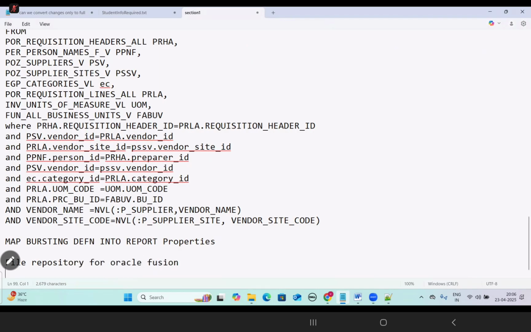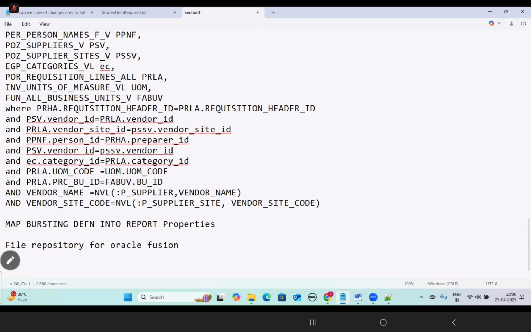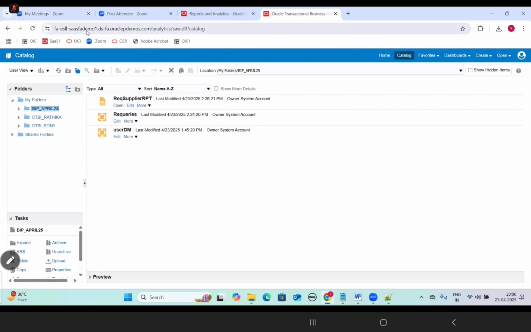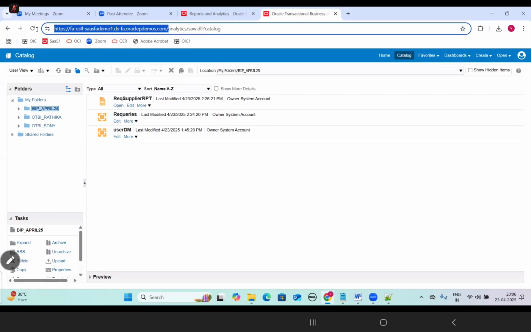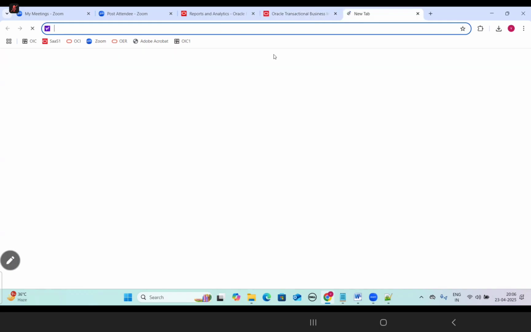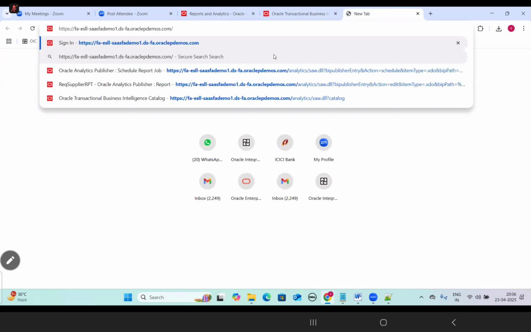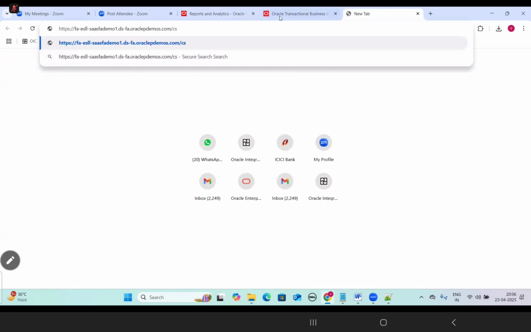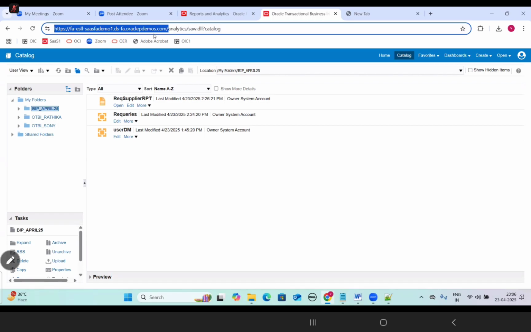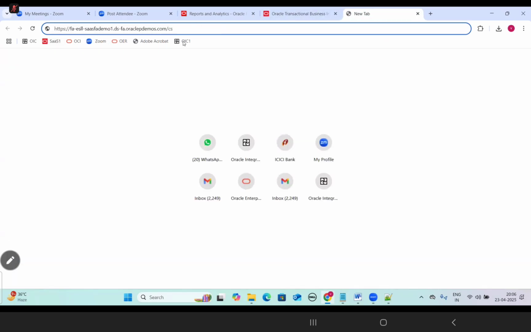File repository for Oracle Fusion. If you see this, contents, just copy the URL of the cloud, go to the next one and append it with the CS.